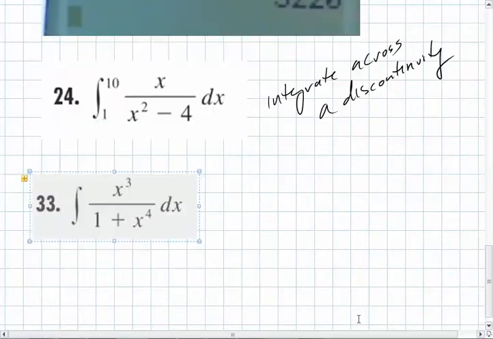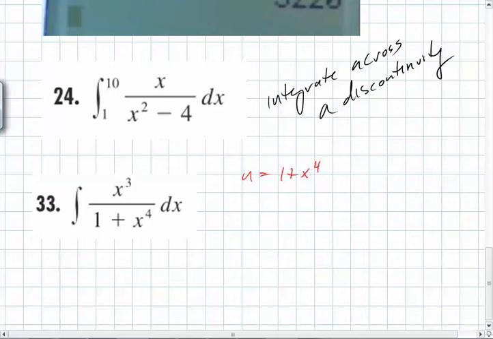Okay, so on this one, what method are we going to use, do you think? What's the big sign that we're going to use U-substitution? There's a good relationship between the power of the numerator and the denominator: the top is 1 less than the bottom. So when you differentiate the bottom, you're going to have a cube in it, and that's what you're looking to cancel. So you're going to say u is equal to 1 plus x to the 4th, and you can tack that constant on because when you take the derivative of a constant, you get 0. Goes away.